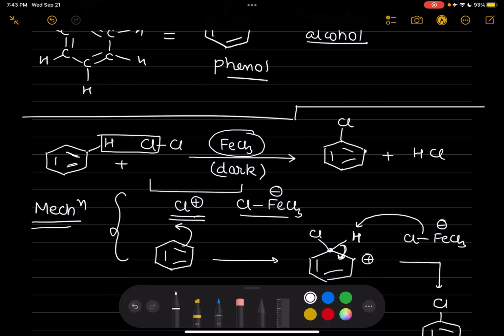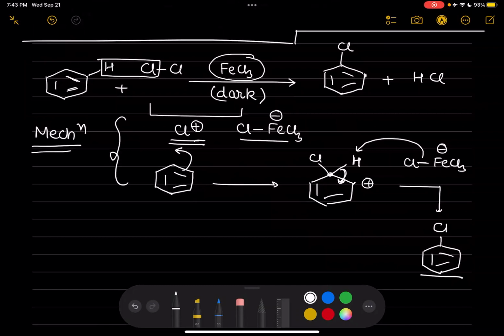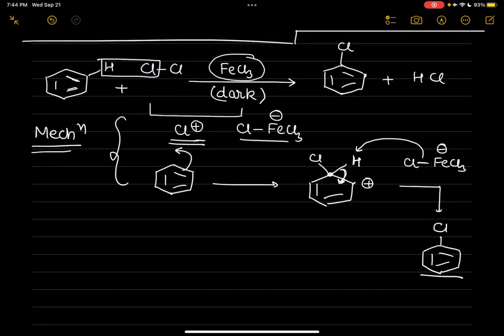Okay, this is the mechanism, but this is very important. So you need to know the mechanism also. Mechanism is required only for certain few reactions, not for all the reactions. Basic things you need to know. Is this clear? Yes, sir, clear. Abdullah, Rayan, Imad, tell me. Yeah, understood.